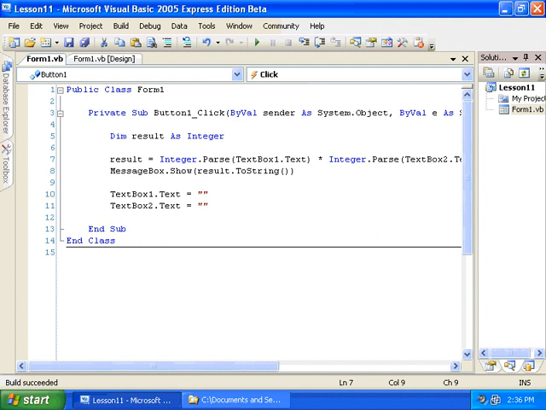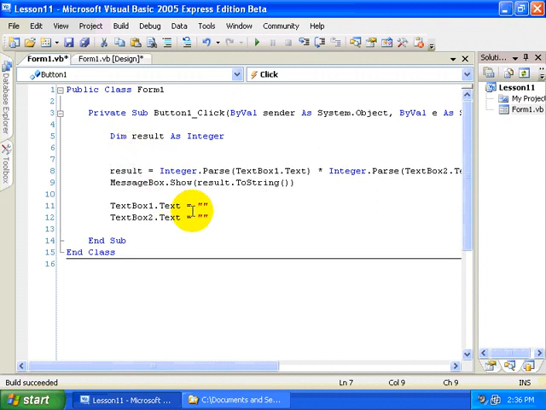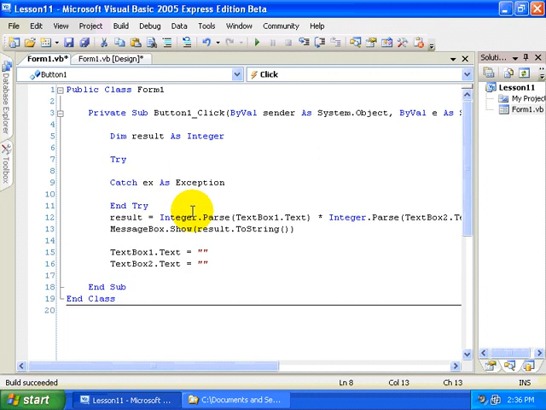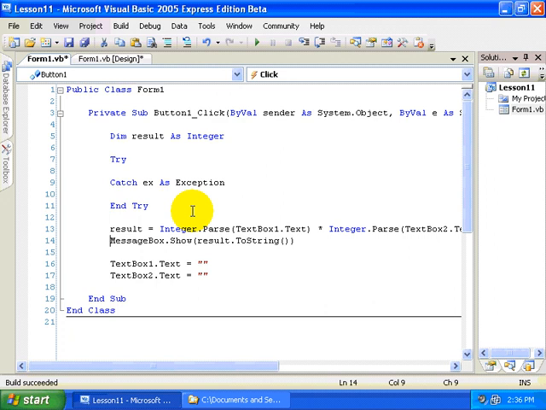So what I want to do is change this code and add some structured exception handling. To do that, what I'm going to do is go right above our little result state, our line 8 here, and put try, and then hit enter on the keyboard. Notice that it sets up in Visual Basic 2005 the try, catch EX as exception, and then end try. So now what I want to do is start copying and pasting some of the code from lines 13 and below into the try catch statement.